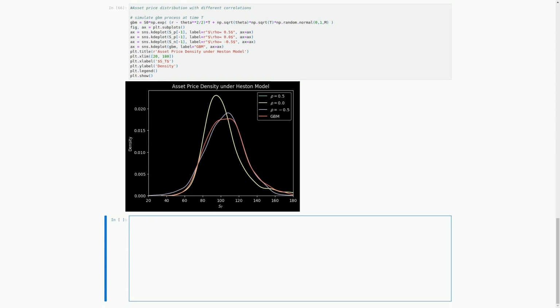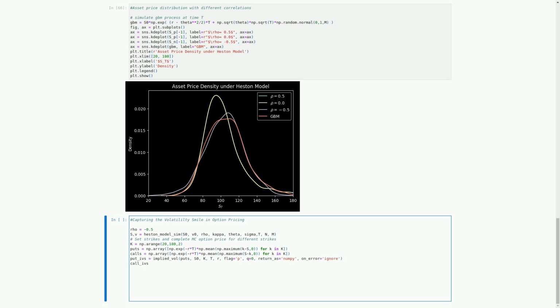In this cell, we are capturing the volatility smile in option pricing using the Heston model. We start by setting the correlation value to -0.5 and using the Heston_model_sim function to simulate asset prices and variances. We then define a range of strikes and calculate the option prices for both calls and puts using the mean of the maximum of the difference between the strike and asset price and 0.